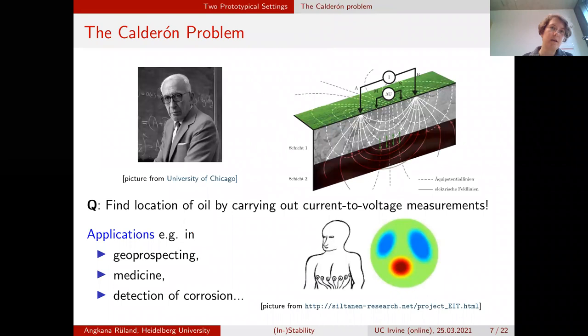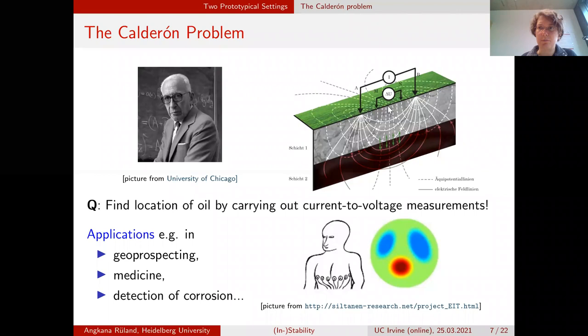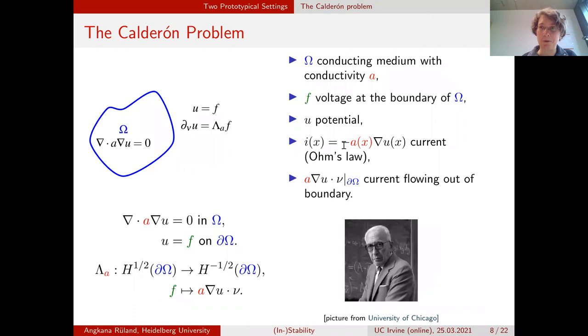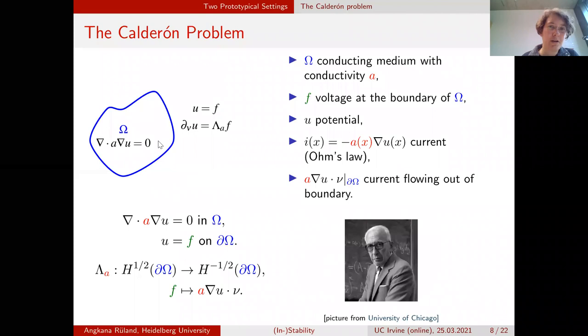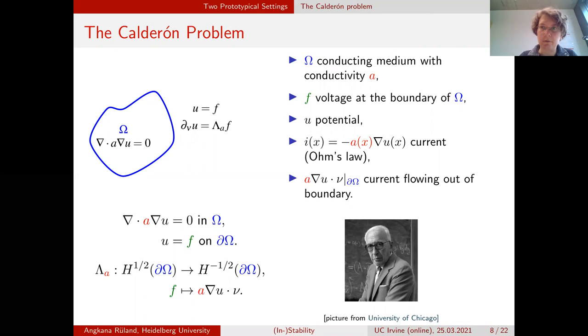So this is now an elliptic nonlinear inverse problem going back to Alberto Calderón, and is the problem of whether from surface voltage to current measurements of a conducting body, one can infer information on the medium inside this body. So mathematically, once more, although I guess everybody in the audience knows this very well, that's the setting of a conducting body Omega. We impose surface voltages, so just Dirichlet data. Then in the absence of sources and sinks of charge, the potential will satisfy a conductivity equation, and we measure the surface currents. So just the weighted Neumann derivative.